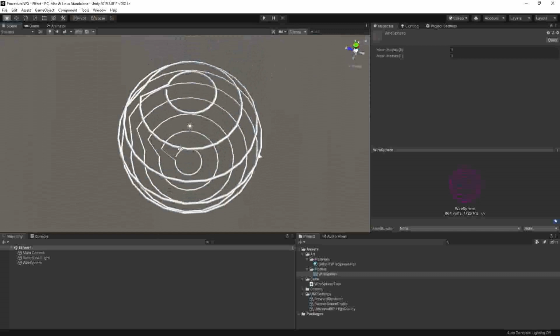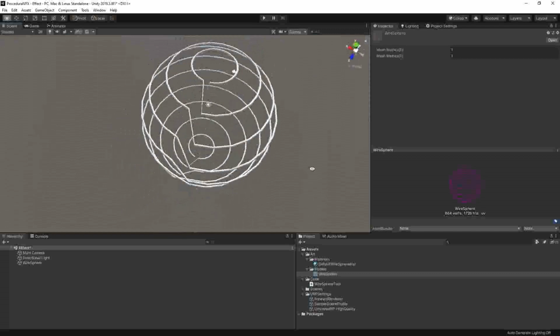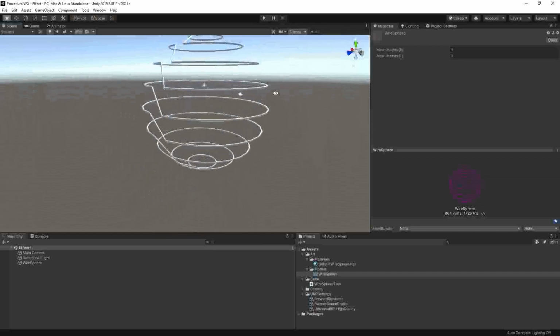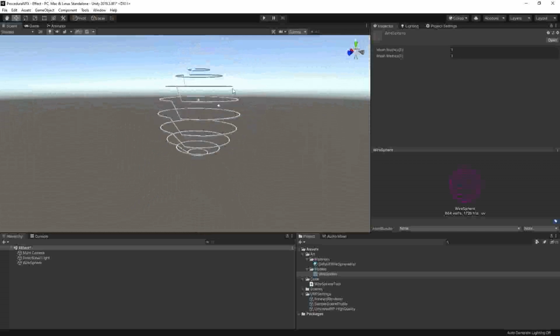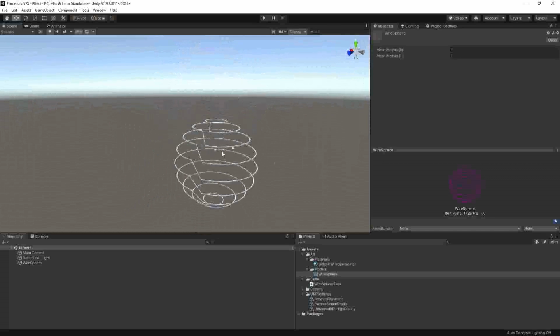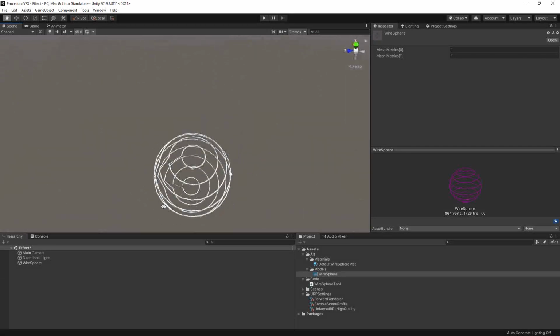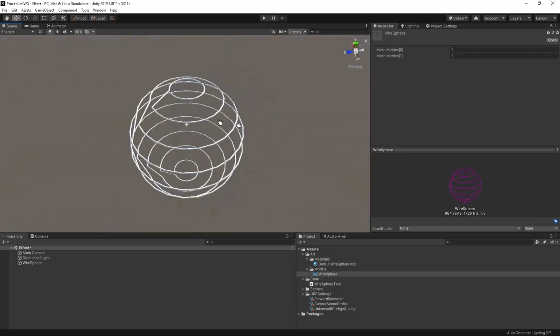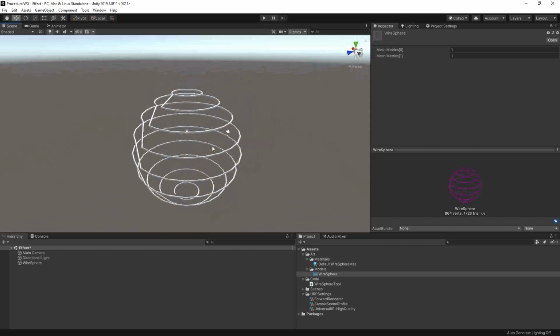So we haven't used Blender or any other 3D modeling package to create this. We just did some math, and in Unity with code we created this mesh. I think it's important to understand that you can generate a mesh with math, because in the end that's all it is.